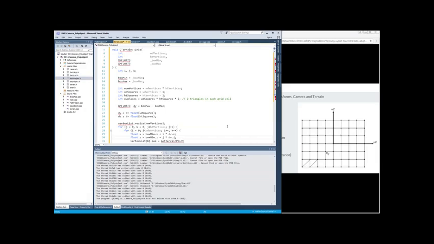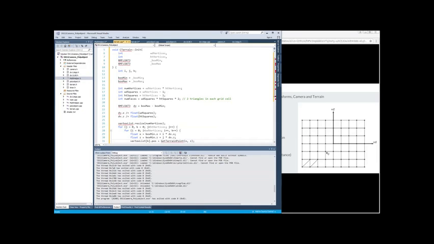So remember, the j loop is going in the height direction and the i loop is going in the width direction. So now we're going to make a function called get terrain point, where if we pass in an x and a z, it will give us an actual 3D point. It'll compute the y and put it in a 3D point and give us an XMFLOAT3.